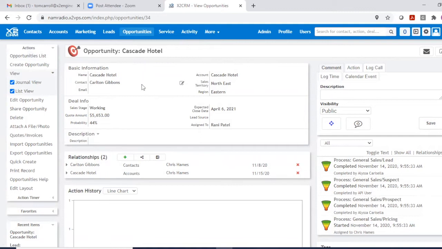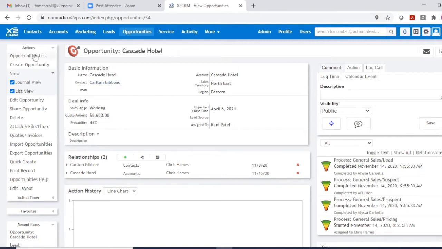So once it turns into an opportunity, at this point, we now begin to focus in on what this is worth to the company. And we've actually put in a quote amount. Now, we may have created a quote, which you can do within the system, or you may have just estimated that that's what we're looking at as far as what this opportunity is worth to the company. And now you can follow through, and you can enter information against the opportunity as opposed to the individual.